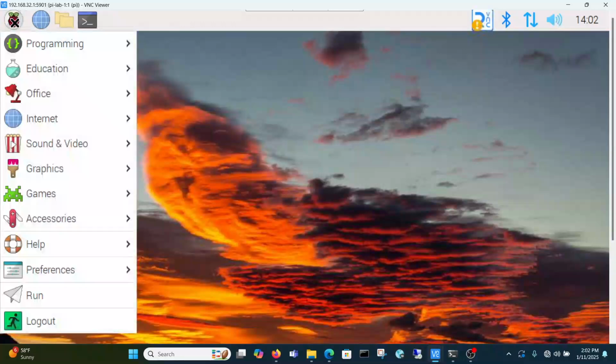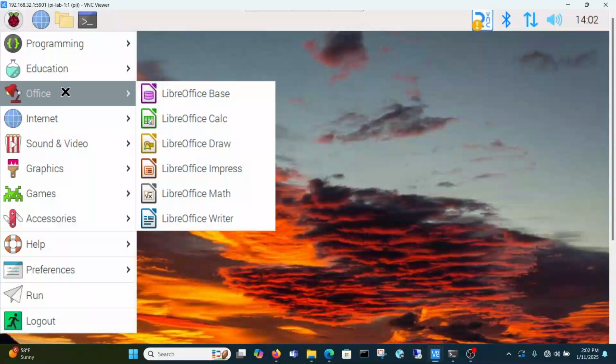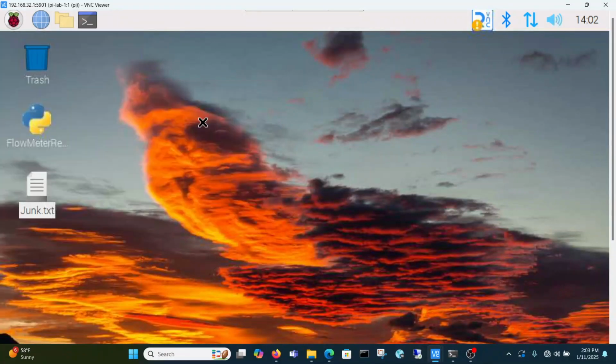If we want to process it directly on the data logger, assuming you have the time to wait, go into the Applications Office, choose LibreOffice Calculator, and wait, and it's now going to attempt to produce a spreadsheet. Again, there's going to be a lot of lag time because it's a 512 megabyte memory and I think it's a 2 gigahertz processor, and it's a single processor.